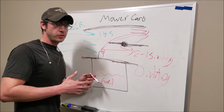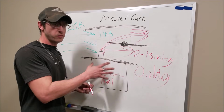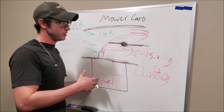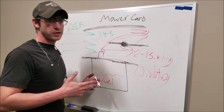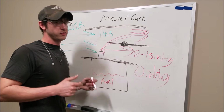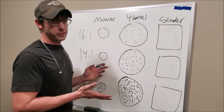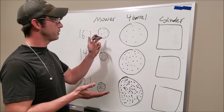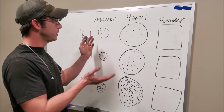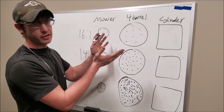Let me draw up another thing. I did some adjustments to my ignition timing specifically for this scenario, and it probably wouldn't work so well if I didn't do this. I'm going to try and really simplify it, and hopefully it makes a lot of sense for you. Okay, so I apologize in advance for my horrible drawing, but that's kind of what we're working with. It's a little disproportionate. Obviously the mower is notably smaller than the 4-barrel, but you get the idea. The lawnmower carb is small, the 4-barrel is big.